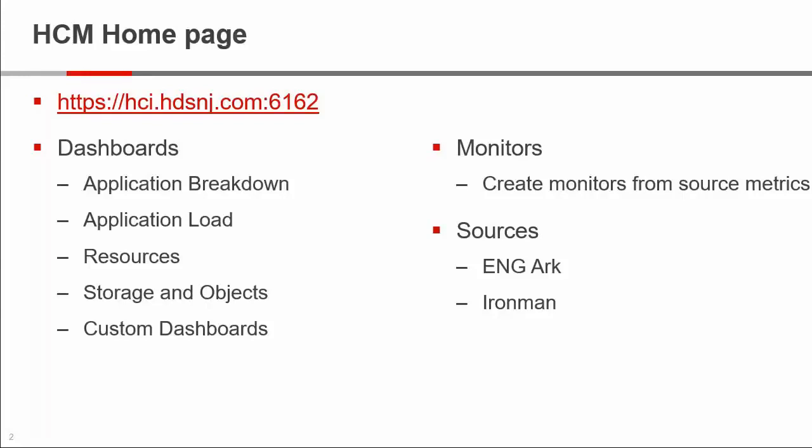And in the dashboard, there are application breakdown, application load, resources, storage objects, and any custom dashboards that you may want to create. The monitors I will not be talking about today, but this allows you to create monitors from source metrics to maybe send emails or alerts. And then the sources are actually the HCPs that we're collecting metrics from. So there are two of them, and it looks like ENG, ARK, and Ironman are the ones providing the dashboards with metrics. So let's log in.